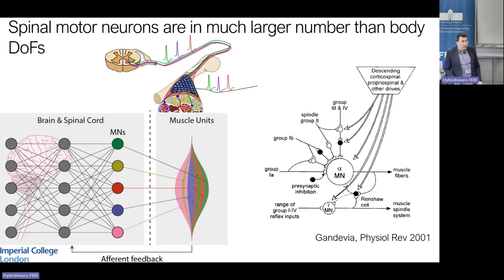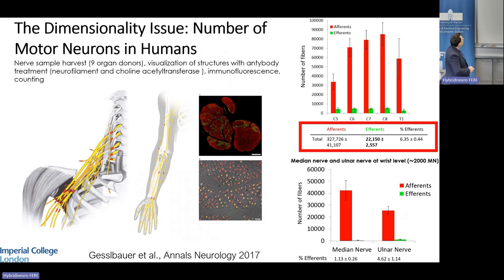You can consider the evolution of the nervous system basically as the evolution of a system that is providing coherent information to these cells in order to produce behavior. Our nervous system has evolved for us to move, and that's exactly what the motor neurons do when they're connected to muscles. Okay? Now, how many motor neurons are in humans? And then I will explain why I'm asking these questions.